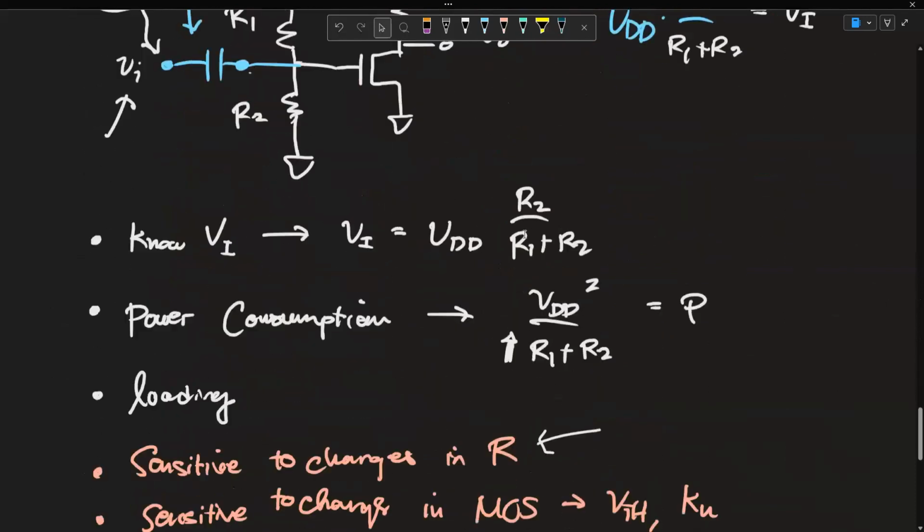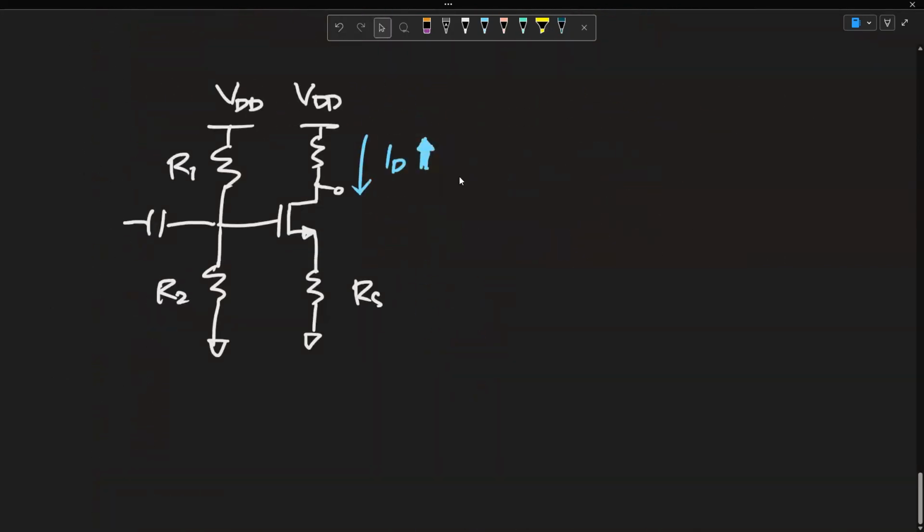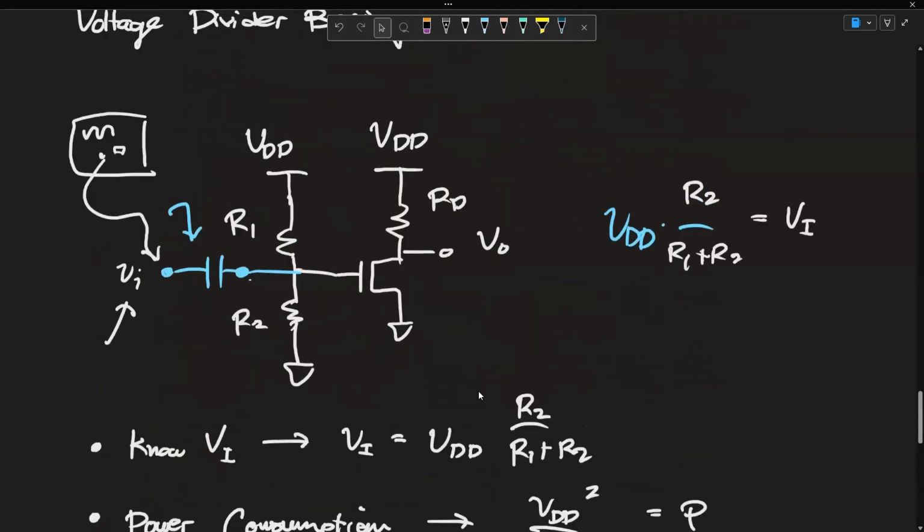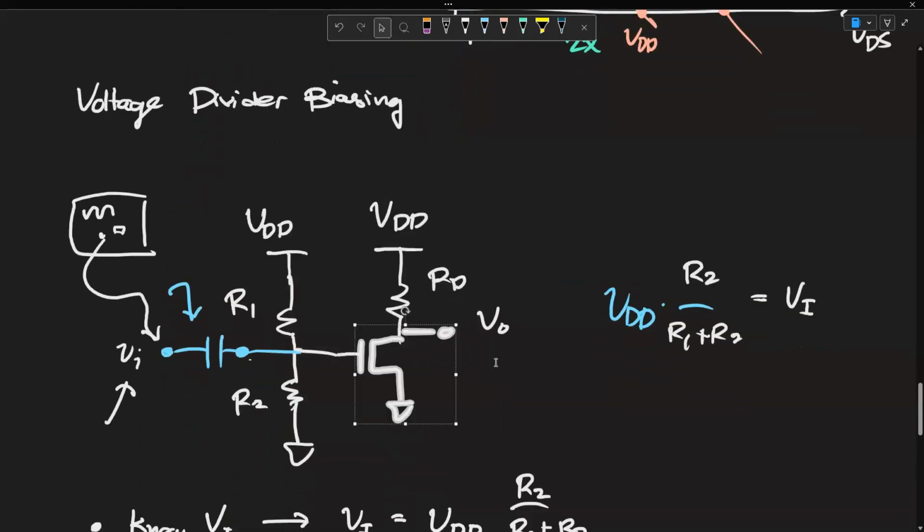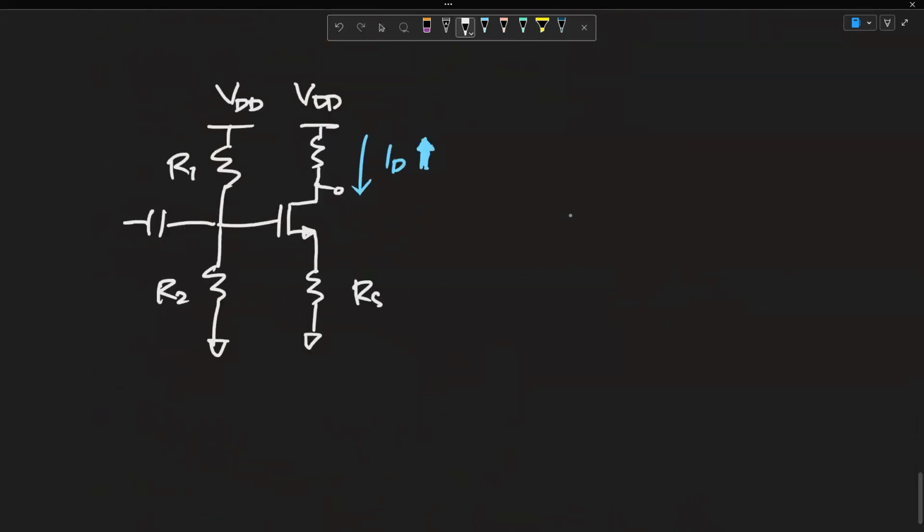So then what happens here is something we don't want, no? Because this is in danger of putting our MOSFET to linear. And I believe sa lab it's always a danger, no? To put the transistor in linear where you lose most of the gain or nagdi-distort yung signal, no? And so, no, kapag tumaas si ID, kung nandito ka sa former circuit natin, wala kang magagawa, right? Kasi tumaas si ID, okay, ano mangyayari doon?